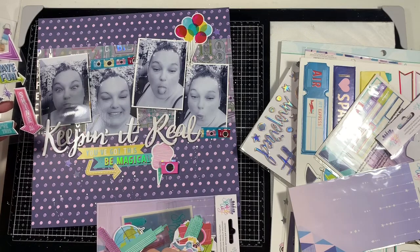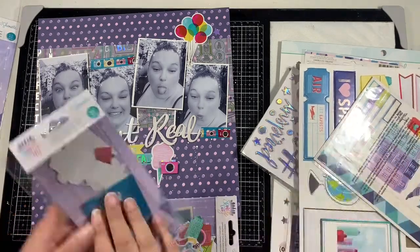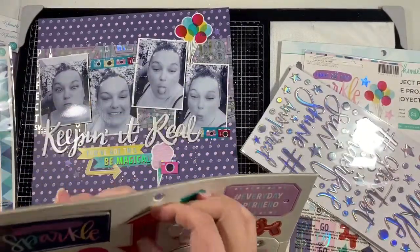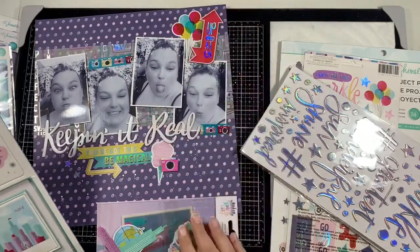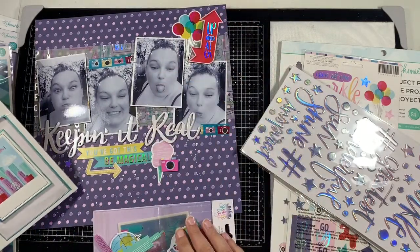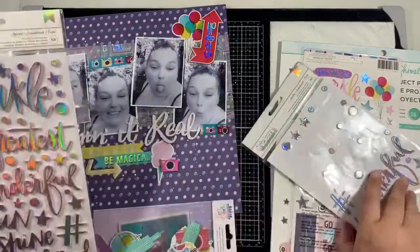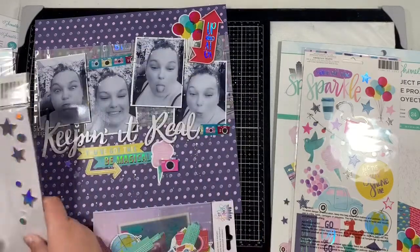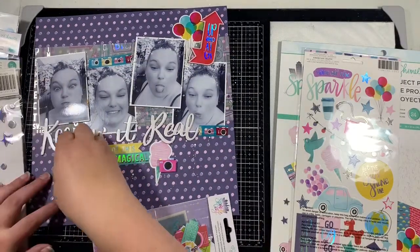Then I just use this little puffy yellow arrow. Puffy stickers, I think, are probably my favourite from this collection. That's my second pack that I've gone through already. Oh, second pack I'm on already. Then I saw this chipboard piece that says Up and Atom, and I decided to add that on as well. And I liked that at the same angle as that second photo from the right. So that went up in that little cluster up there.